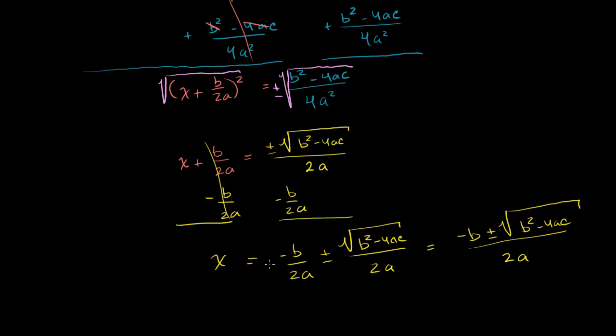And as you see, there's actually two solutions here. There's one where you take the positive square root, and there's another solution where you take the negative square root, if this square root exists and if it's not 0, you're going to have two solutions. And this result we have is, look, you give me any quadratic equation.